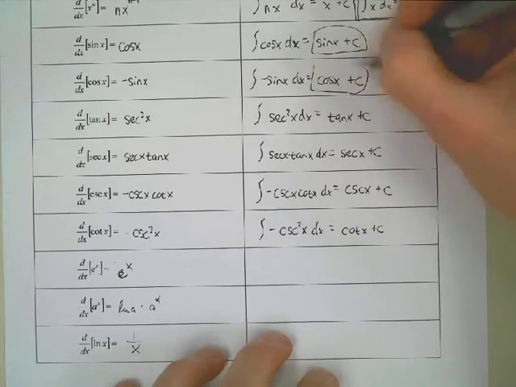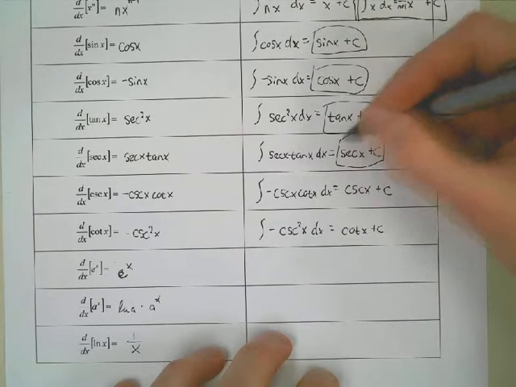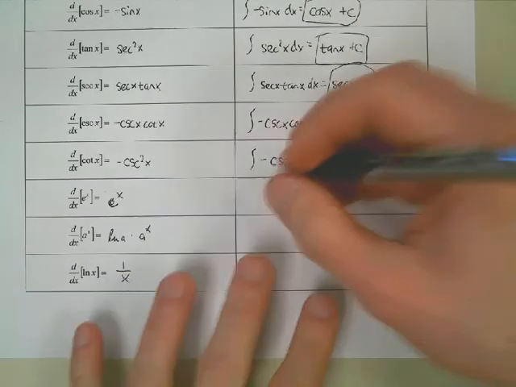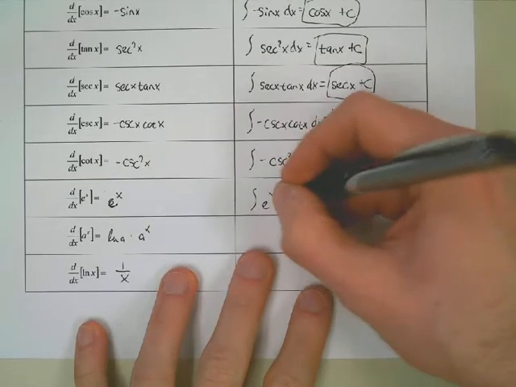I don't know if I need to box all those in, but there they are. I don't know if it's really helping at all. Integral of, okay, here's an easy one. Integral of e to the x dx is e to the x plus c. Oh, thank God, an easy one.